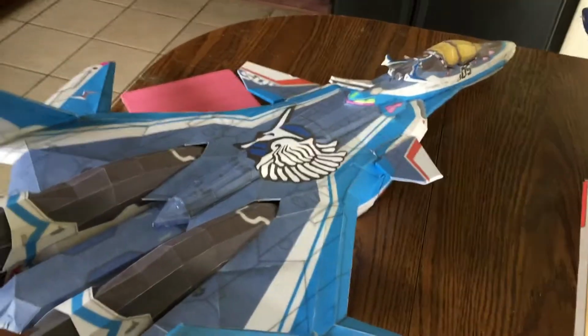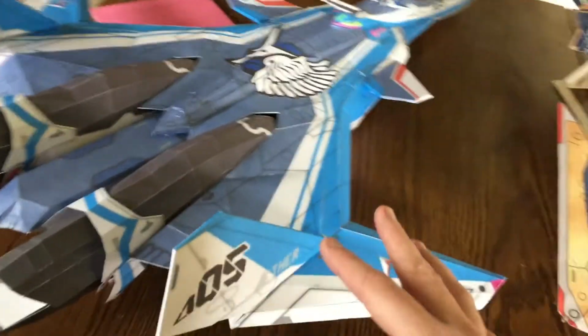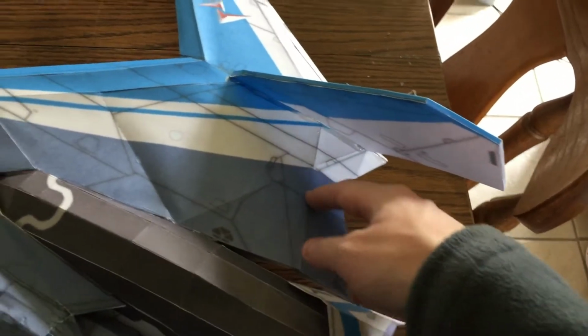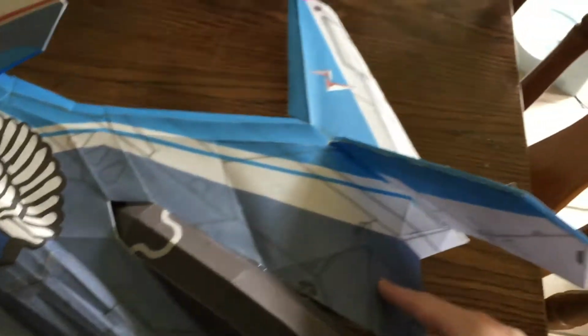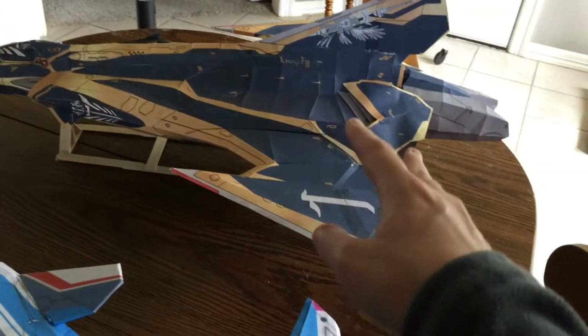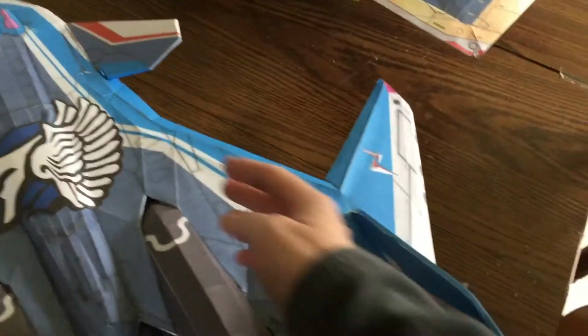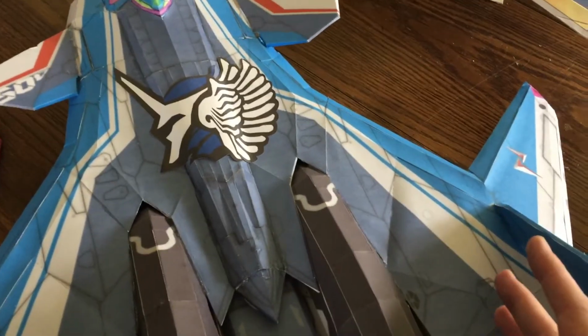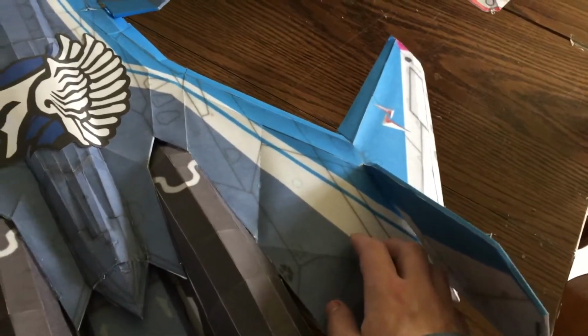The only modification that I would like to see happen to this particular model is to have the wings be lopped off somewhere right around here. That way, when it comes to storing this aircraft, I can do the exact same thing that I do with White Knights. If I want to store this thing, I just pull the wing tips off, have a smaller mass to store. It'll be easier to transport too. But that's just my 2 cents on what I want to see done to this model.